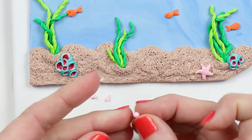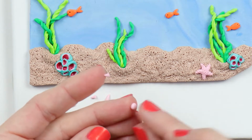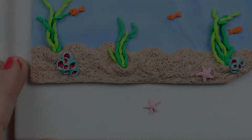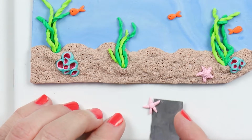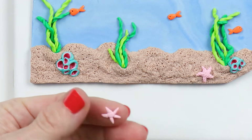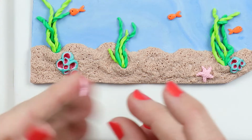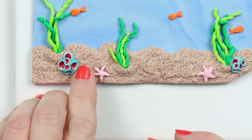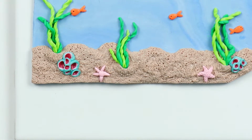And then chop off 1 large chunk and roll it into a ball. Attach each point onto the ball. You'll arrange them so that they look like a star. Place this on your sand, and then use your funky special tool to give it texture.